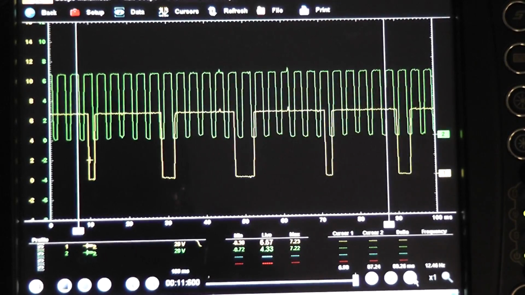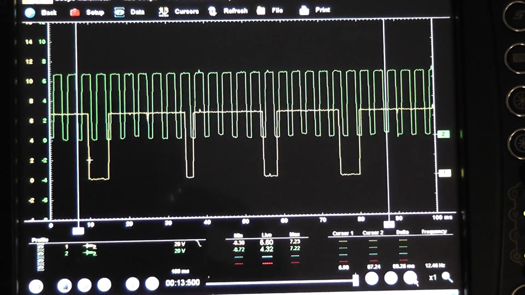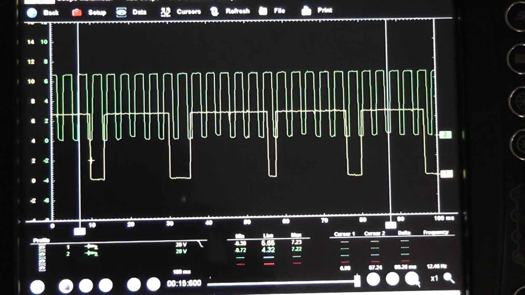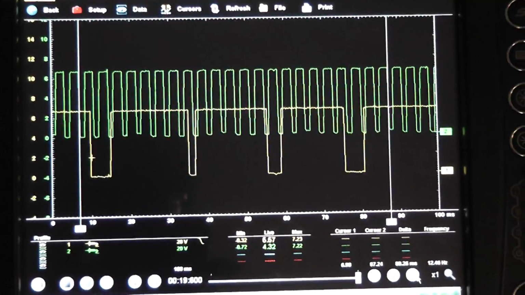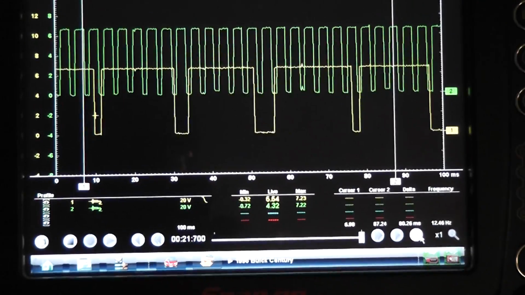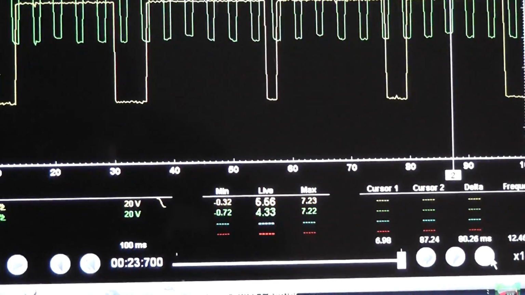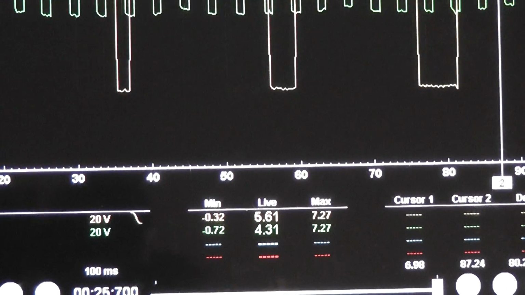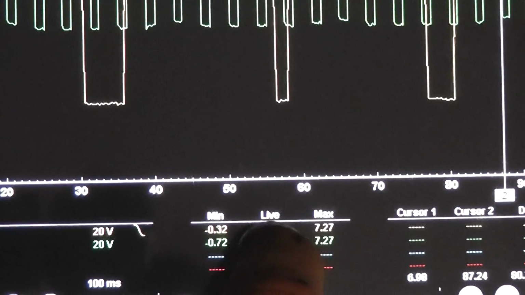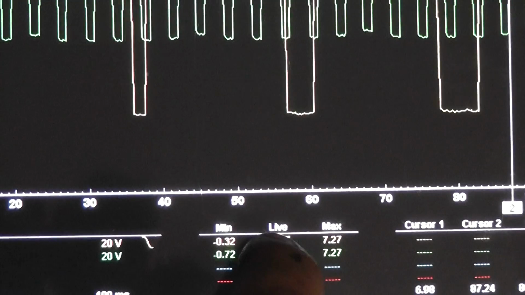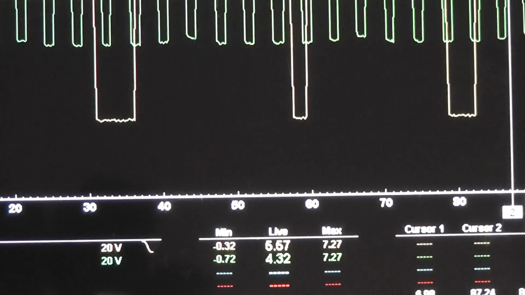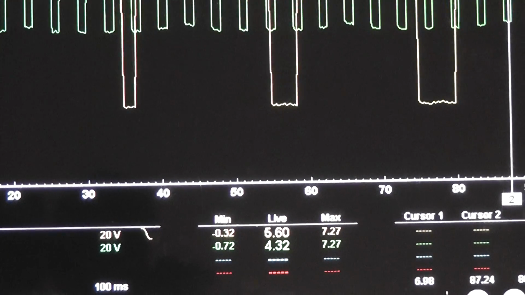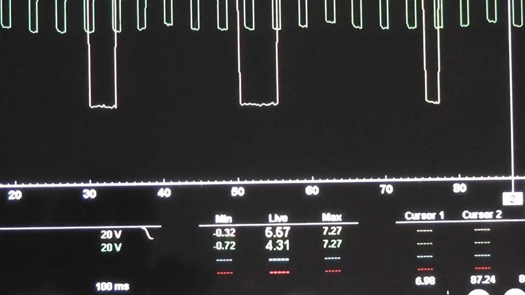All right, back to the waveform. Just want to show what this is going to look like from a scope to a digital voltmeter. You see the waveform up top, that's the scope reading. But if you look down a little bit lower on this screen, you're going to see our voltage readings. This top one, the yellow trace, you're looking at 5.5 volts, 5.6 volts. And then the green trace, you're looking at 4.3. So that's what you would see on a digital multimeter if you were to look at these signals.